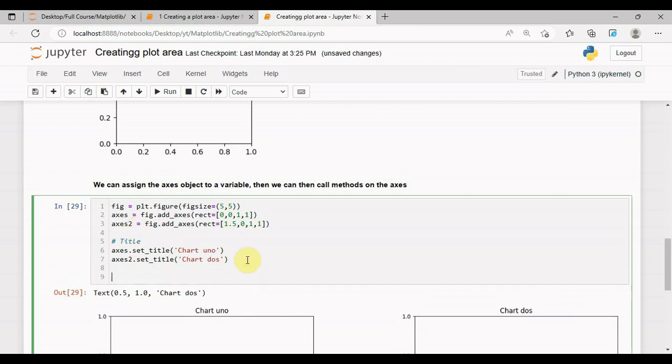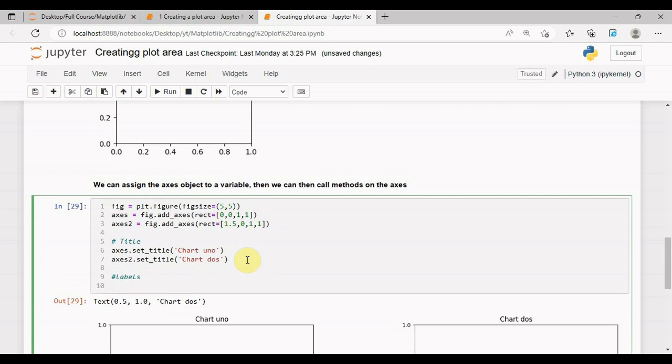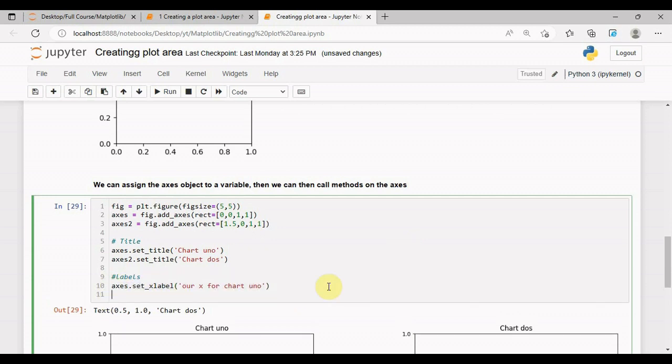Now I want to give labels to our X and Y. I'm going to call the first axis dot set_xlabel, with an underscore between set and xlabel, and I'm going to put X for chart uno. Then I'm just going to copy this, paste it, change this to Y, and put Y for chart uno.